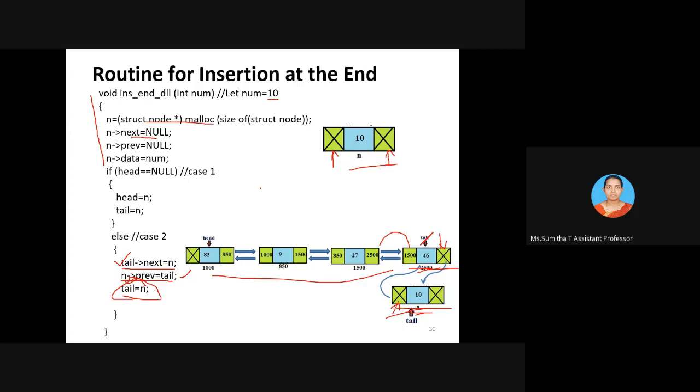Yes, 101. Don't waste time, please. Anyone come forward and give the explanation. Okay, network problem. Nitish?